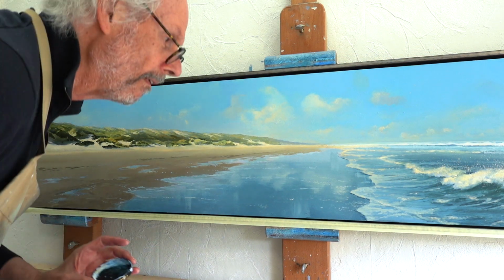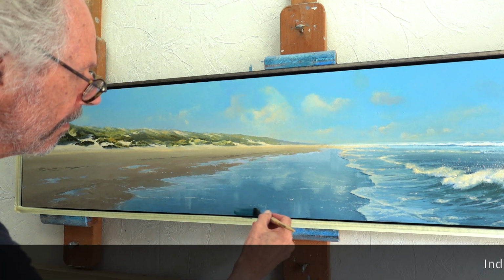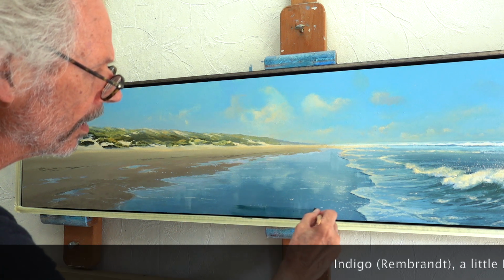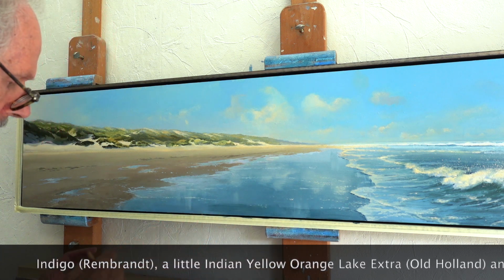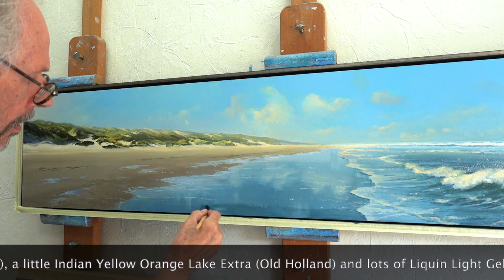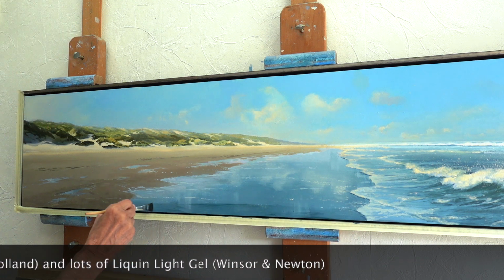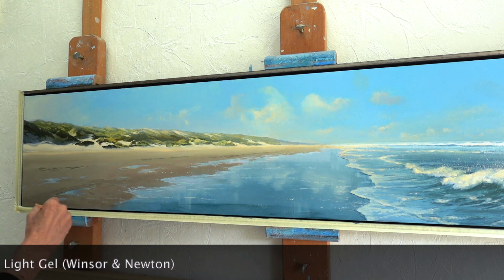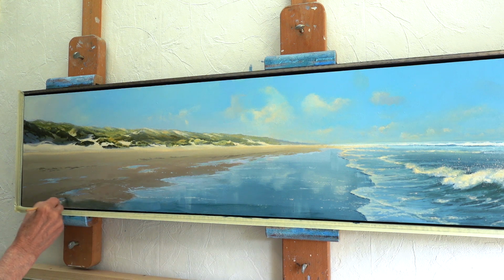The next day I decide to apply a glaze to the lower part of the water. I think it's too pale, and I hope the glaze will make it fit in better with the rest of the painting. Gradually I extended to the entire bottom of the painting, including the sand.